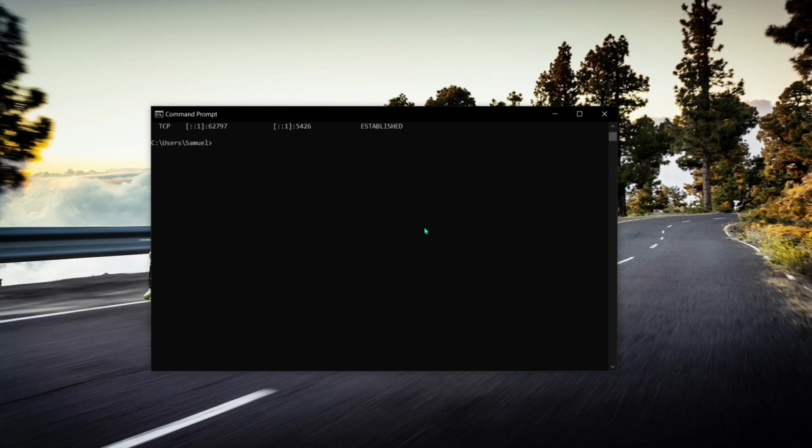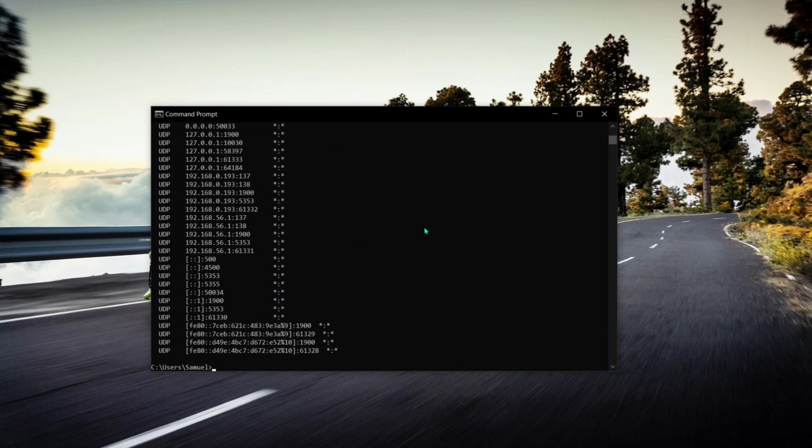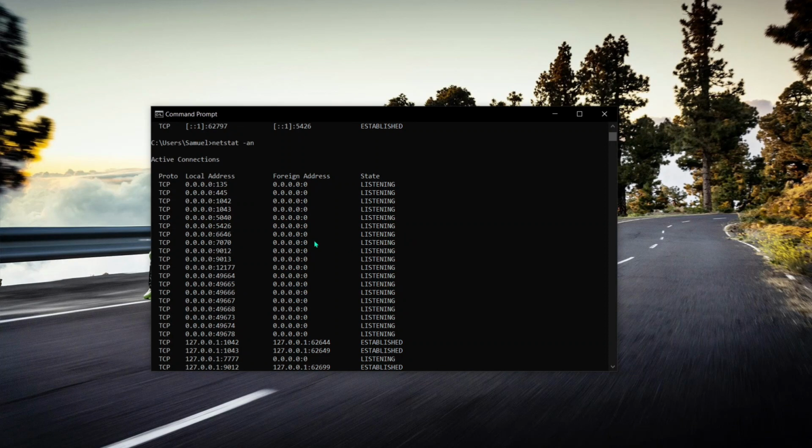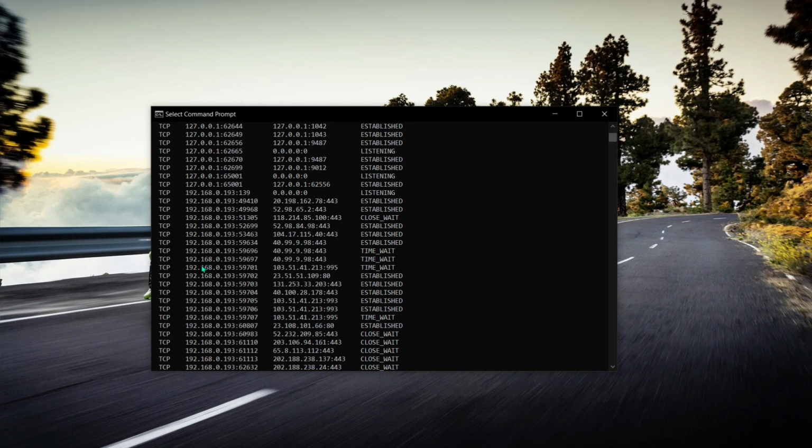Moving on, Netstat -a displays active connections and which TCP and UDP ports are currently listening for a connection. But as usual, to speed things up, we'll combine the command with n. 0.0.0.0 means the port is listening to all available IP addresses, while those that have a specific IP address means it has established a connection, such as my PC to another device.